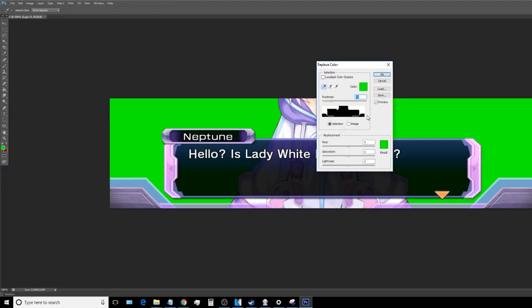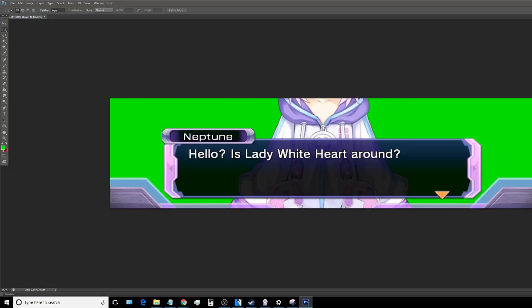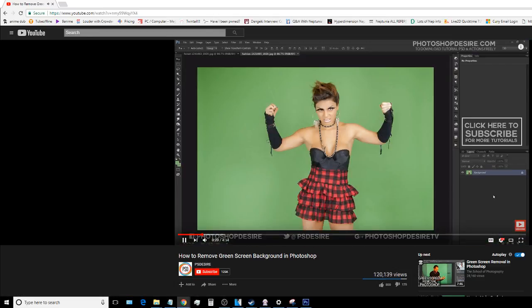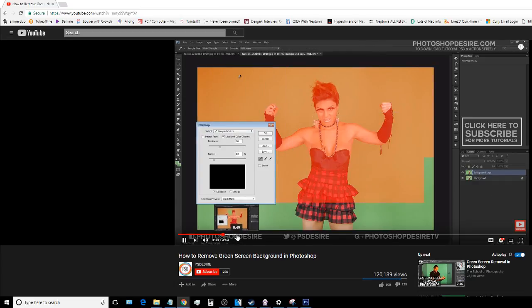Replace color. Wait, no, that's not a gradient effect. Let me just look it up. Photoshop green screen. So I'm watching a video from this guy on how to remove green screen and place a subject in a new background. Just show me how to do it already. Color range. Use the eyedropper tool. I think I got it.